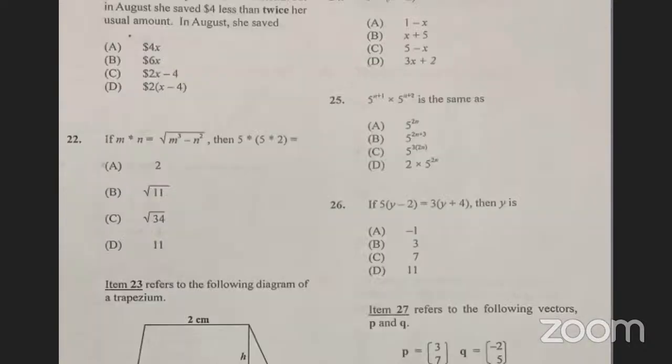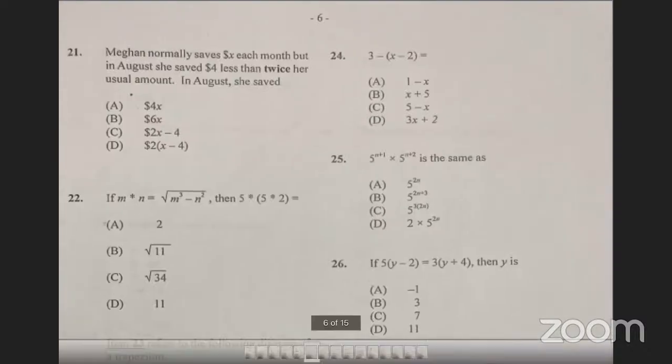That's 23, 24. All right, this is 3 minus x plus 2. So that's 5 minus x. Be careful with the signs. Here, you have to add the powers. So I think that's n plus 1, n plus 1, n plus 2, so that's 2n plus 3. So I think the answer is B, if we read it off properly.